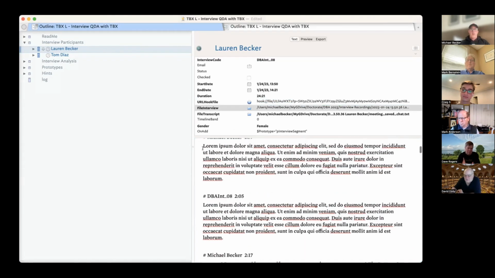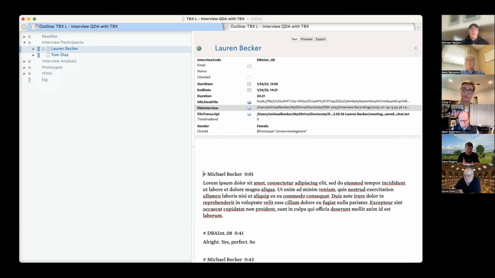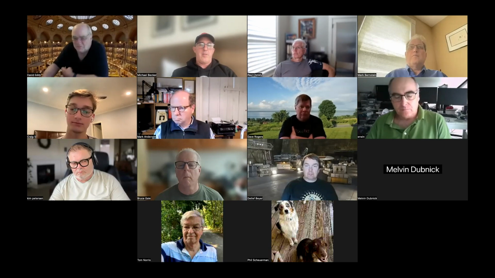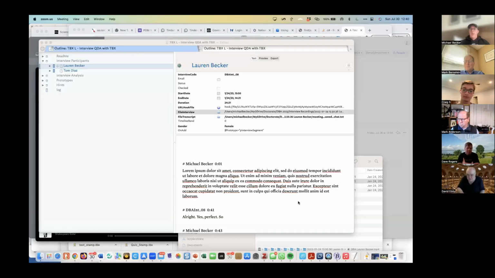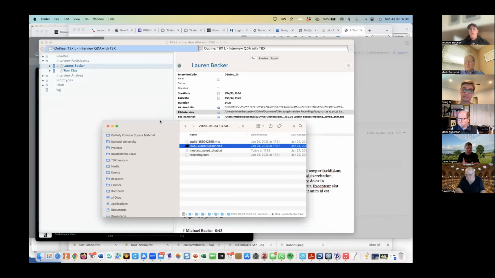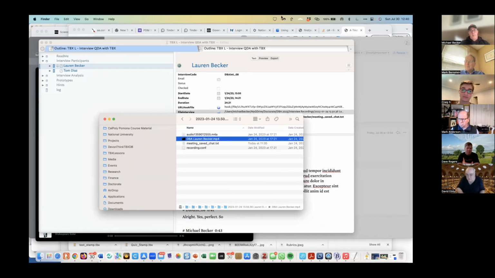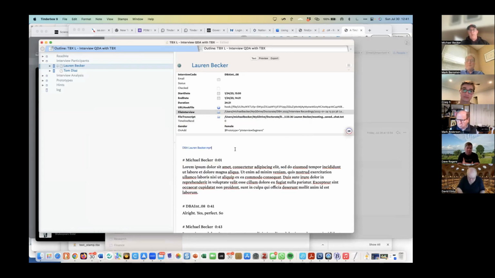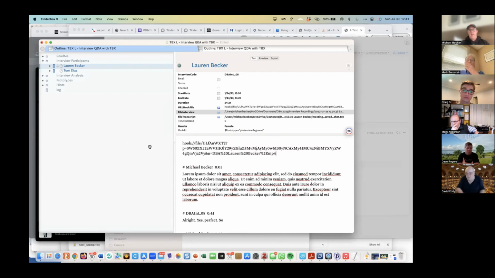and for those that don't know Hookmark, what you can do, I'll start sharing my screen and do full screen sharing again, just so you can see it. In Hookmark, I can hit Command or Control C. If I've selected the file here and hit Control C, Hookmark produces and copies to the clipboard a URL. And if you paste that URL as non-formatted text, that is the URL to that file.